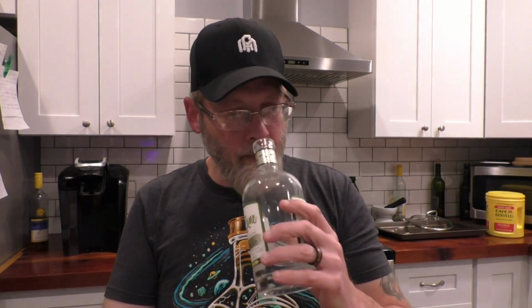Sadly, that distillery shifted its operation to making bulk spirits to sell to other distilleries, rather than making bottles of cool craft spirits. This thing is very citrus forward, a lot of lemon and lime on it, and I was never a really big gin drinker until I had this stuff. We're gonna try and recreate this. I've never made gin before, not even hypothetically.